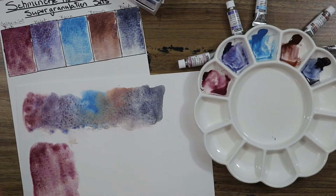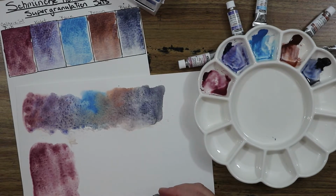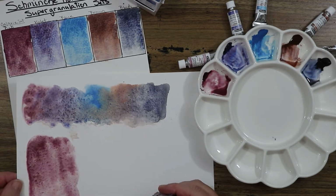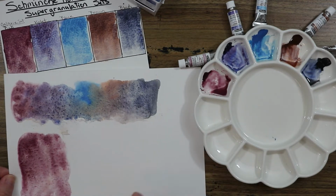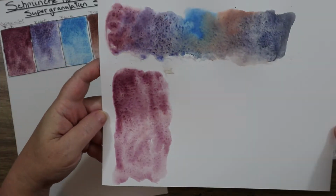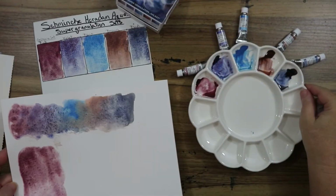On the smoother paper, the paint doesn't settle into the page as quickly. So you gotta be patient and give it a hot second to soak in a bit. But look at all that. That's amazing. That's amazing.